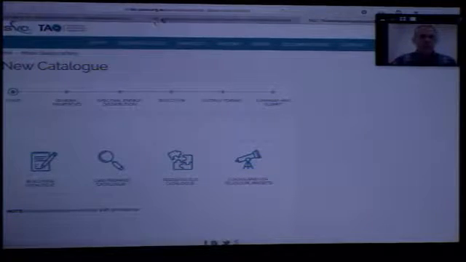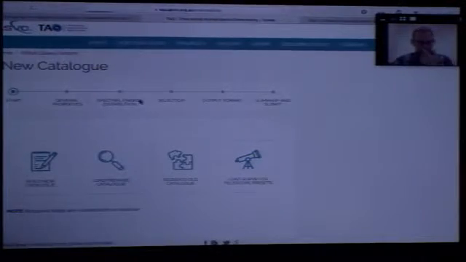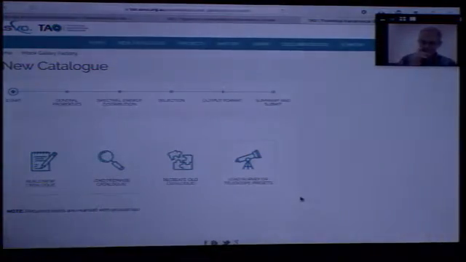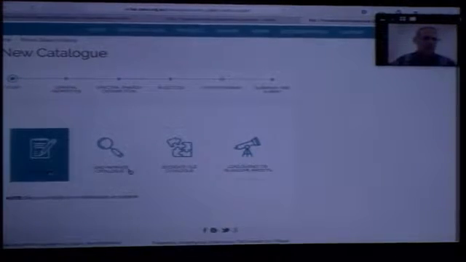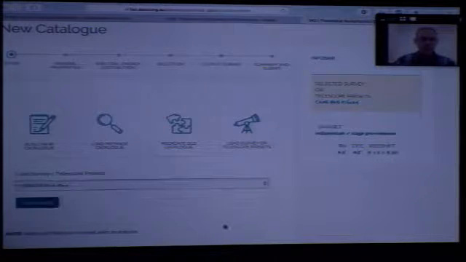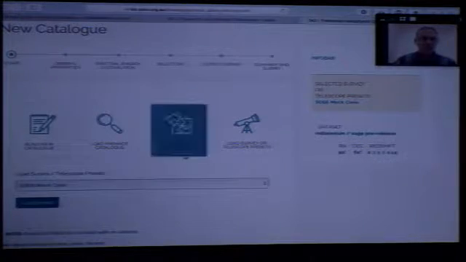So you would come into Tau at a page like this. And then you would click on New Catalog up there, and you would come to a page here. This is where you can make some choices. You can build a new catalog. You can load a catalog you've done before. You can load some telescope survey presets. So for example, if you wanted Sloan, a mock light cone with Sloan.